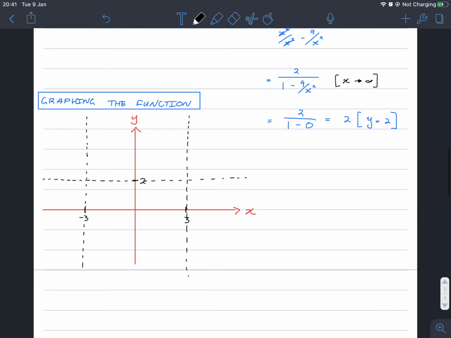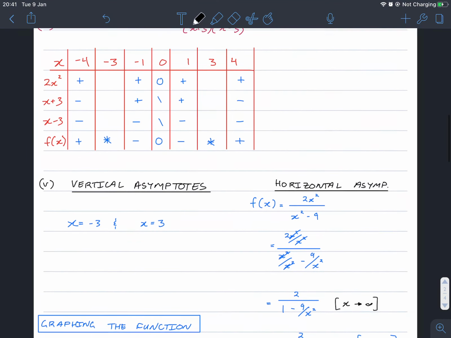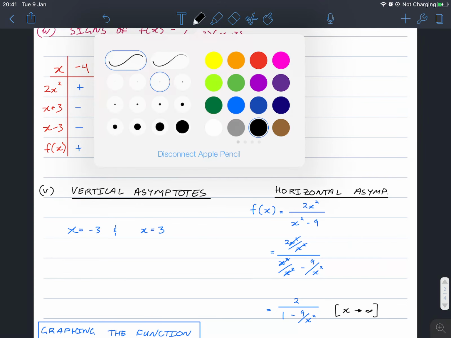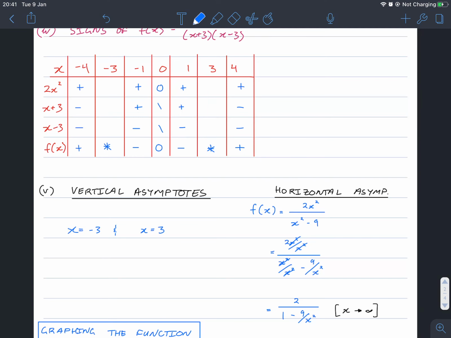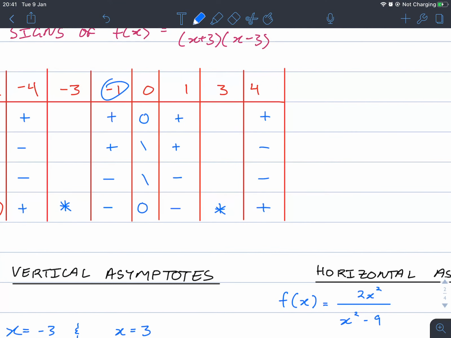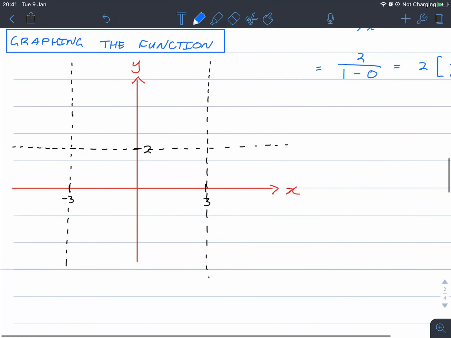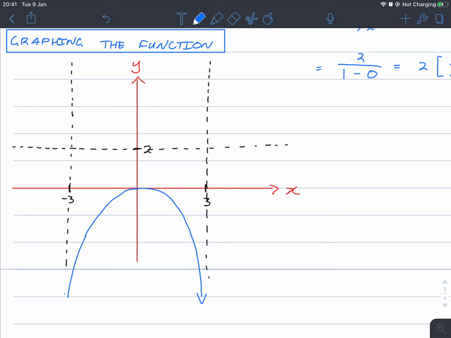Now using our sign table, we're going to get our values here. Between -1 and 1, take a look, it goes from negative to 0 to negative. So here's our 0. At -1, it is negative, and then at +1, it is negative again. So from negative to 0 to negative. Because this is also an asymptote, our graph will look something like the following, between -3 and 3.